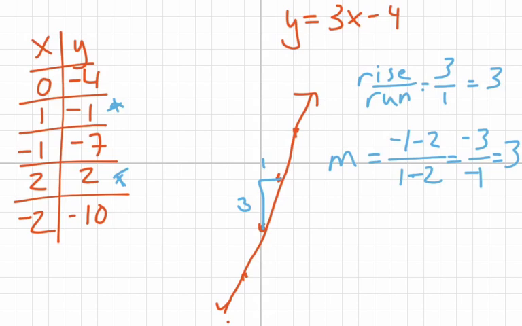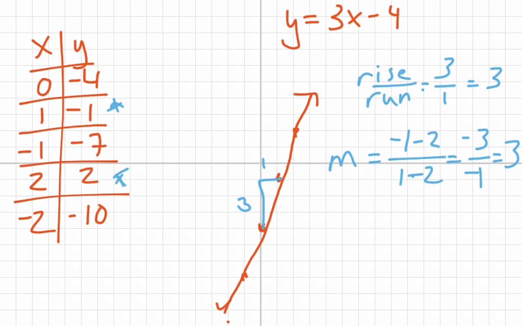All right, here's what I had, and your table might look different. Your line should be the same. You might not have the same dots, but you should have a line in the same place as my line. But your table could be different, and your slope calculation, whatever numbers you picked or what order you picked, could be different. But you should have the slope being 3. Whether you counted it from the graph, whether you have the same points or not, or whether you have the exact same numbers going in, you should get a 3 out. And so the conclusion here that we want to draw is that the coefficient of the x is equal to the slope.